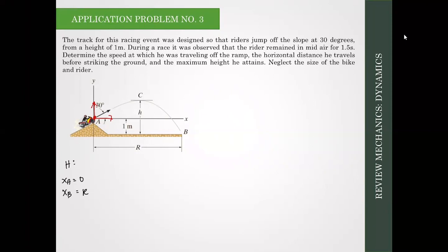So Vx, meron ba tayong Vx? May initial velocity ba tayong given? So walang initial velocity na given, no? Okay, so V lang tayo. So Vx natin will be equals to V cosine 30. Okay? So yaman na natin unknown siya. Sa vertical naman natin, yung Ya natin, of course, is 0. Then Yb natin is, since below yan, no? Below na yan ng axis natin, and ang distance niya mula doon is 1 meter. So, negative 1 meter na si B.